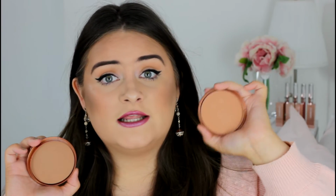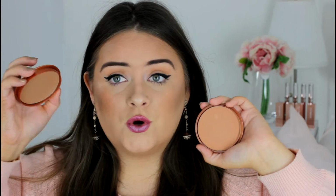I do have another one of these bronzers already, which I have here to show you, which is the shade Miami Glow, and this is it here. So I like this for contouring, and I like the LA Glow one for bronzing. As you can see, this one's a little bit darker than the LA one. So that's why I like to contour and bronze. They're matte as well, and they also give you a really nice bronze look. So yeah, I'm really liking them.